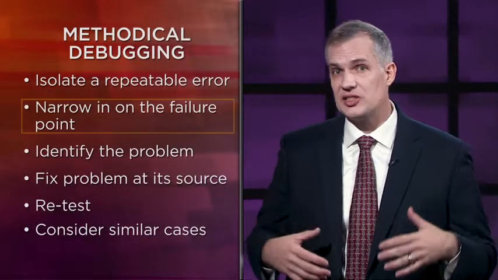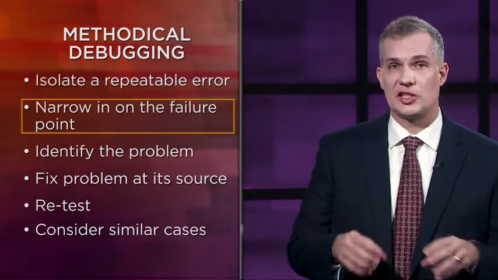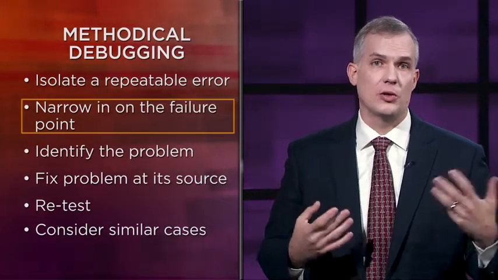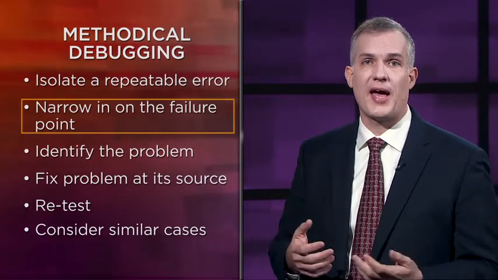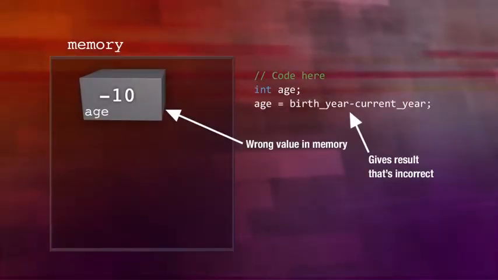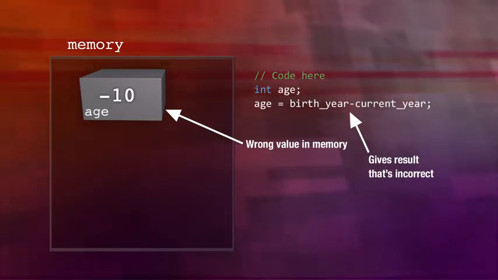The next step is to hone in on where the failure is occurring in the code. This is where the debugger in Visual Studio on a PC or Xcode on a Mac can come in very handy. A debugger can only help you follow what's going on in the program. It's not going to solve your issues for you or even tell you where the error occurred. Your goal is to find the first line of the program that gives a result that's clearly incorrect. Usually, this will mean that some variable in memory has the wrong value.